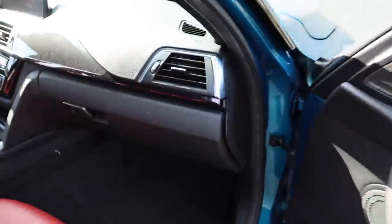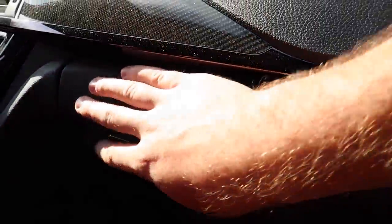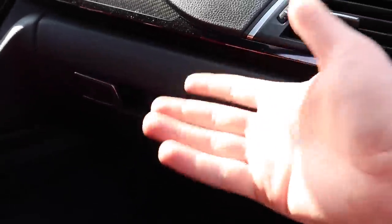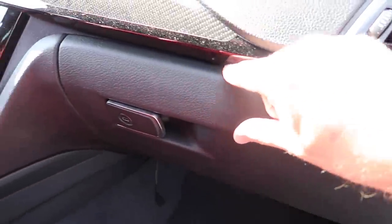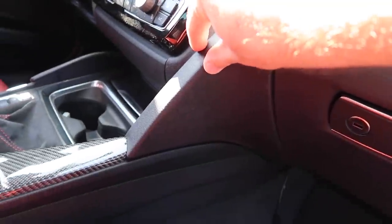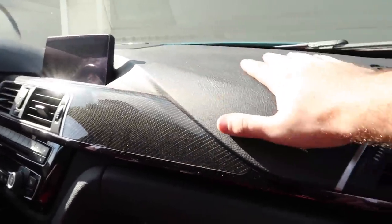If you guys look at the current glove box, this is all fake plastic. Like, I don't know if you guys can see it. It's like fake leather. Doesn't look good whatsoever. But I mean, there's nothing wrong with it. It's a typical glove box. But this other one's gonna look so much better. Plus, it also has this red stripe that goes right here, and then the dashboard has a red stripe that goes down here, and you're gonna see the stitch all over this. It's gonna look so good.